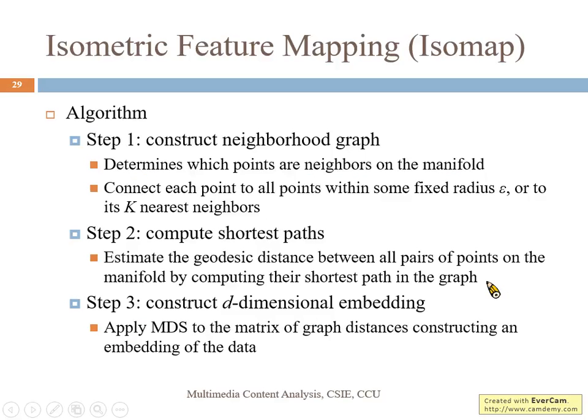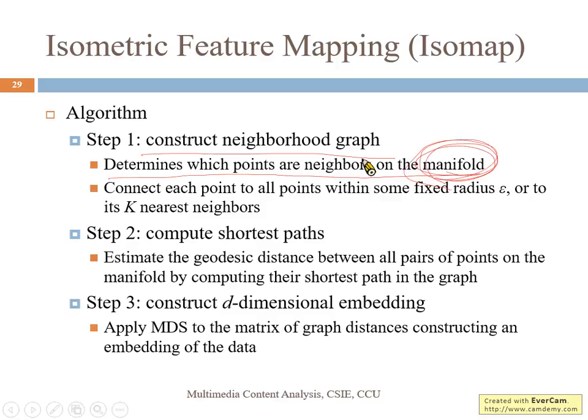So how do we estimate the geodesic distance in the algorithm? Here is the algorithm. Step 1 is we need to construct a neighborhood graph first. So we will determine which points are neighbors on the manifold. Here, the manifold means the geometric structure in a high dimensional space. Okay, this is a geometric structure.